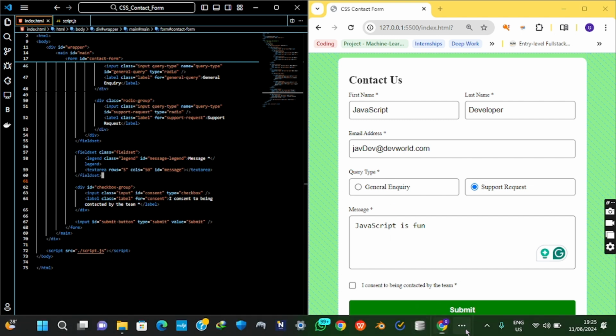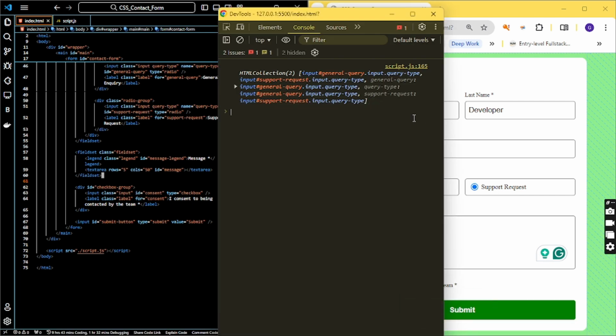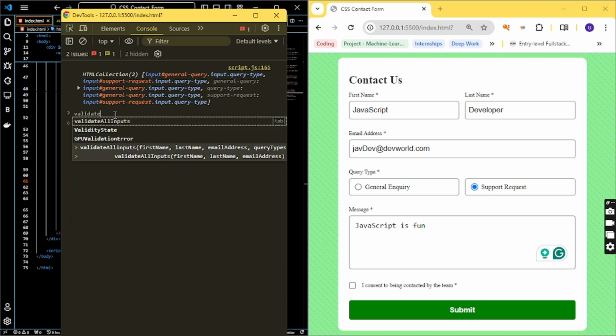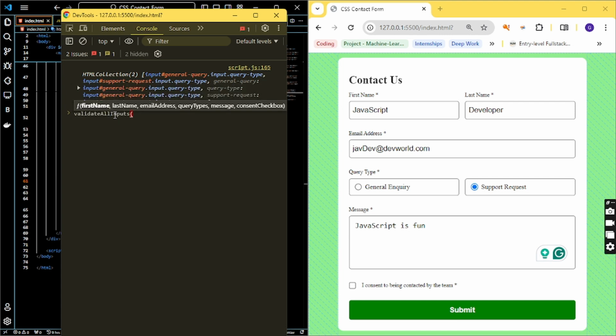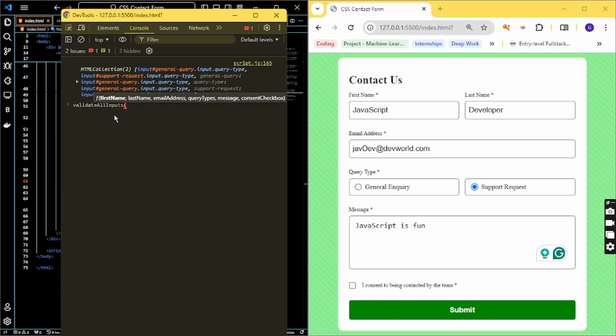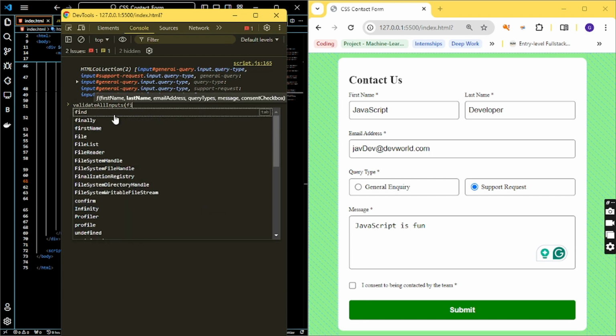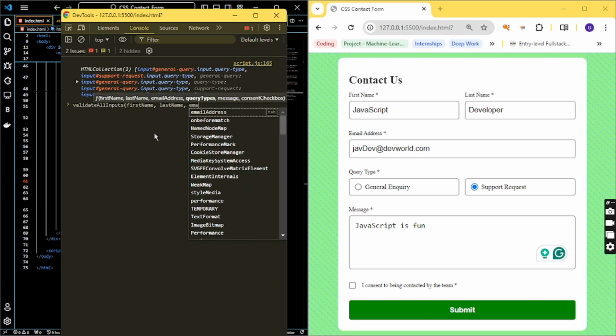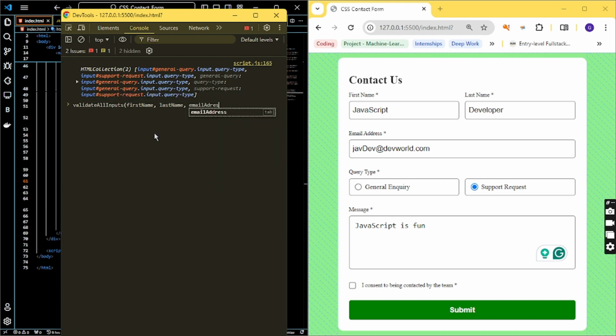So let's go to our console. In the console, we're going to be calling the function again, validate all inputs. You can see it's giving us all that we need to pass in here: first name, last name, email address, message and consent checkbox.